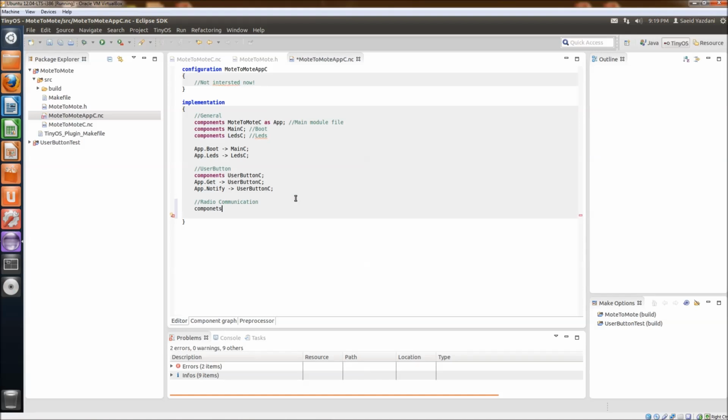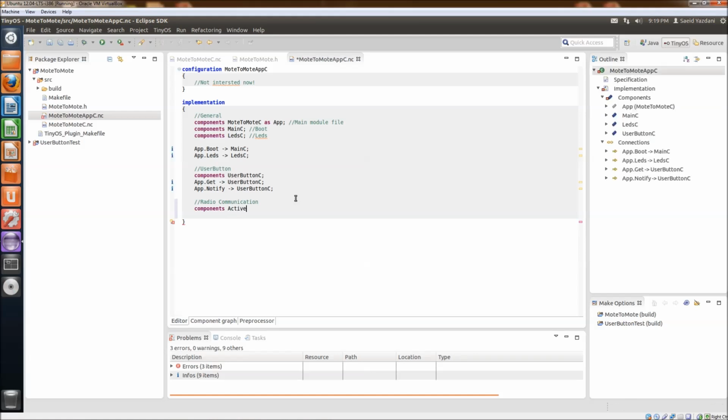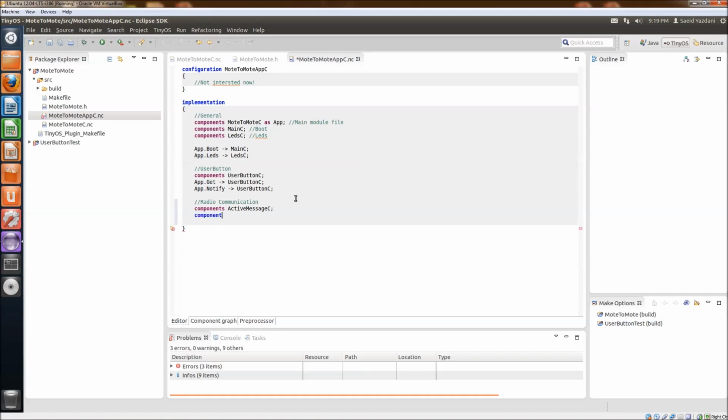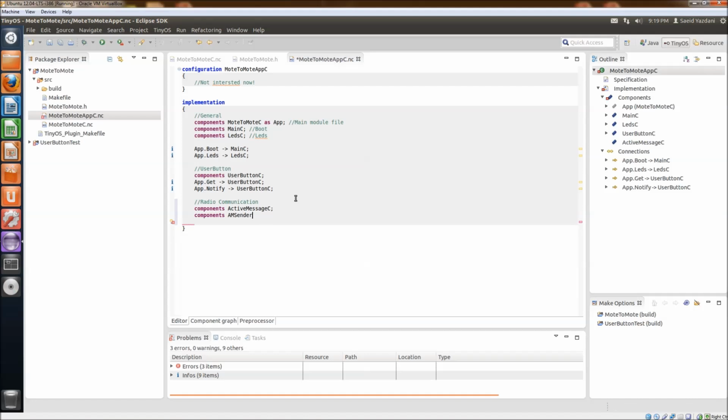And components, the main one is ActiveMessageC, and another component we need is components AMSenderC, and this component requires some sort of initialization.